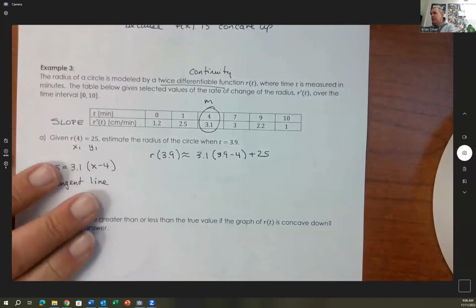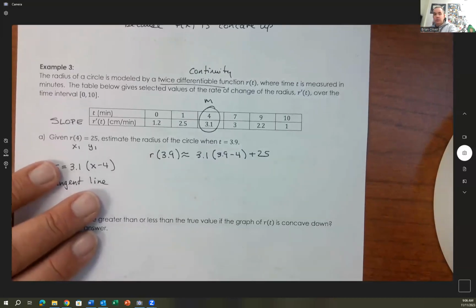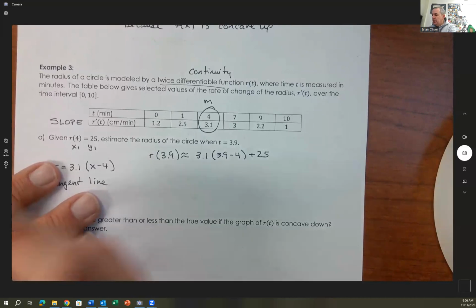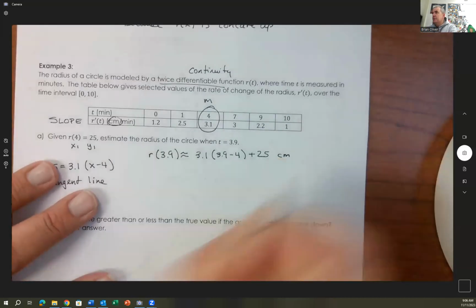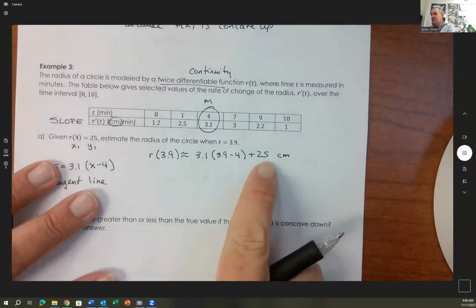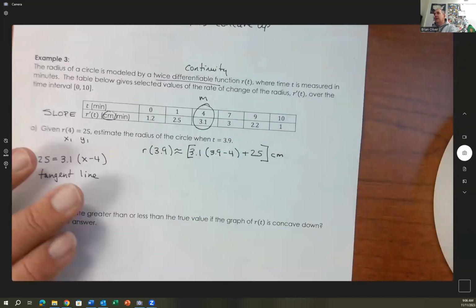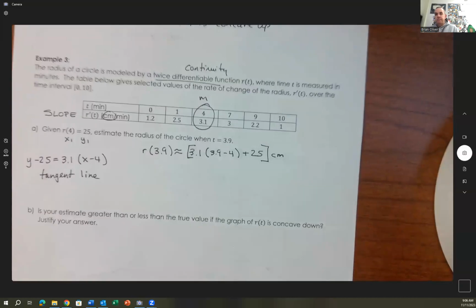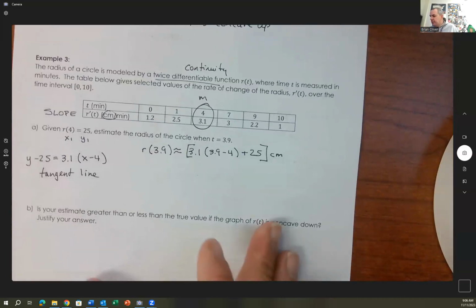What's really nice is that in the world of FRQs, I just stop. The only thing I need to do is talk about units of measure. My units here are listed as centimeters. This isn't an acceptable form because it looks like centimeters goes with 25. Put a little pair of brackets around it, saying that when you simplify that number, it's centimeters. That would be the answer. You don't have to simplify it. If it was a multiple choice question, you would, but most likely you'd have the calculator to do it.